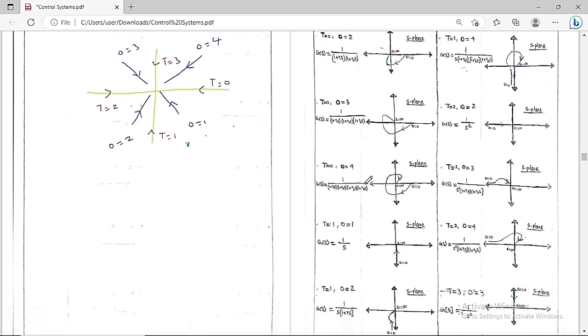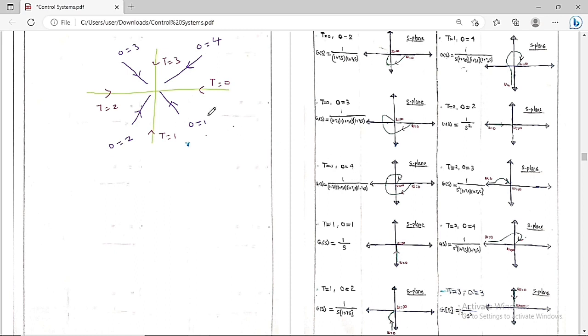So now let's go for the next system. It is having the open loop transfer function G(s)H(s) is equal to 1 by (1 plus T1s) into (1 plus T2s) into (1 plus T3s) into (1 plus T4s). So from this we can say what type of system. Type of system is the number of poles present at the origin in the open loop transfer function. So your type is equal to 0. And what is the order? Order means the highest power in the characteristic equation. Here the characteristic equation is 1 plus G(s)H(s) is equal to 0. Then we get the highest power is 4. So the order of the system is equal to 4.